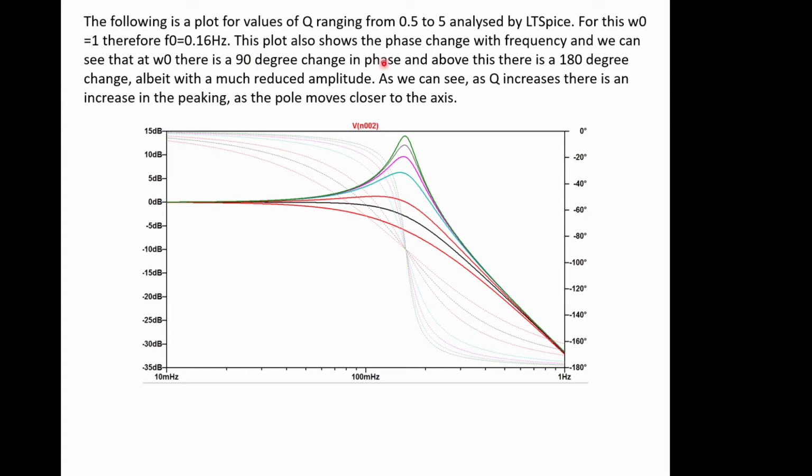Okay, so that's all good. So the interesting thing here is if we have control over Q, we have control over this peaking, and so effectively frequencies here are allowed through. Frequencies in this range, if we've got this response, will be amplified, and then they will get filtered away at the same kind of rate going forward.